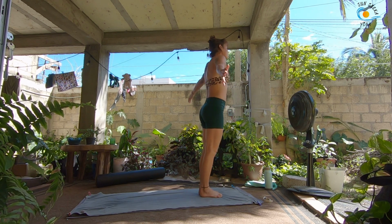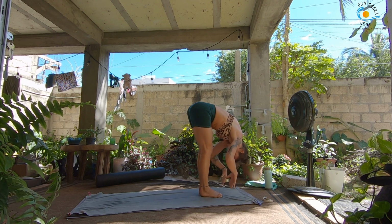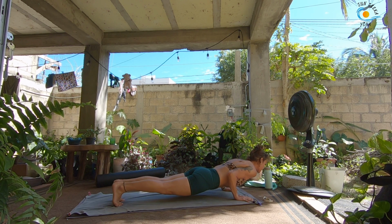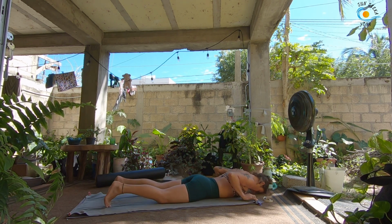Inhale, raise. Exhale, fold. Inhale, lengthen. Exhale, step, walk, or float. Chaturanga, pause. Inhale to plank. Exhale to the belly. Inhale, your baby cobra.